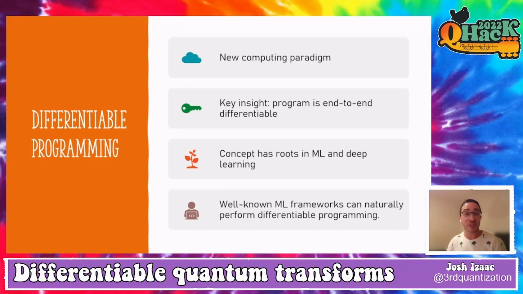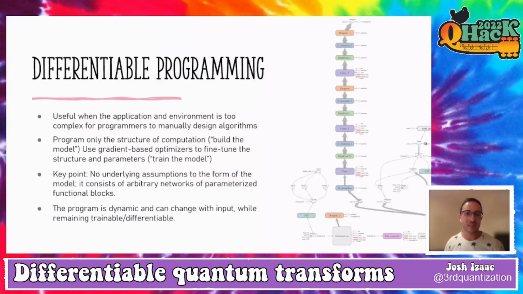So since constructing the model is end-to-end differentiable, we can train the model alongside the parameters of the model. This is a really nice insight, and we're seeing more and more of this happen in the machine learning space. It's really nice when you're working in an environment such as a noisy quantum hardware device, where the system is potentially too complex for programmers to manually design algorithms or models, or perhaps the setting is too bespoke, so maybe it alters too dramatically between different hardware devices. So we want the ability to write a very parameterized model once and train that model alongside the hardware.